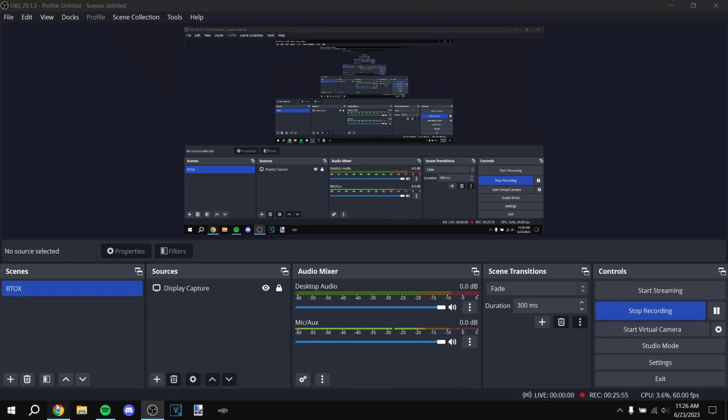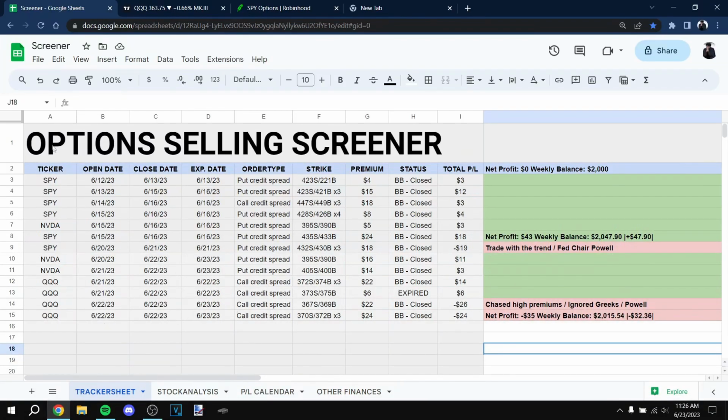I'm looking for more liquid stocks to sell options on. QQQ's okay, SPY is mediocre, Nvidia is great. I literally made $18 off of, no, it was this one. Yeah, look, $16 premium off of one contract, so far out of the money. I'm looking for more stocks like those. Tesla's one I'm looking at, but I just don't like it, bro.